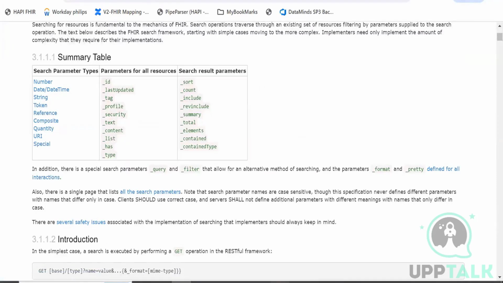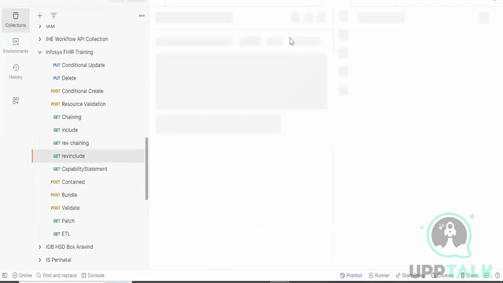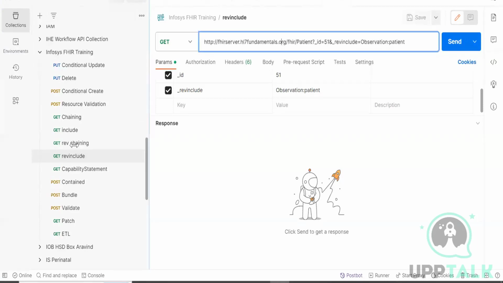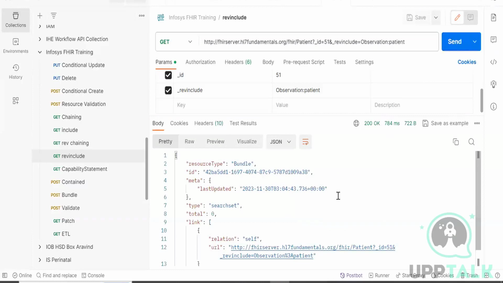Now extending this query, I am saying to the FHIR server that whatever observations you are pulling, can you also pull the patient also? There will be a lot of patients pulled. Let's see if there is any response to this query first, because the CDR usually clears the query. Let's go back here then.